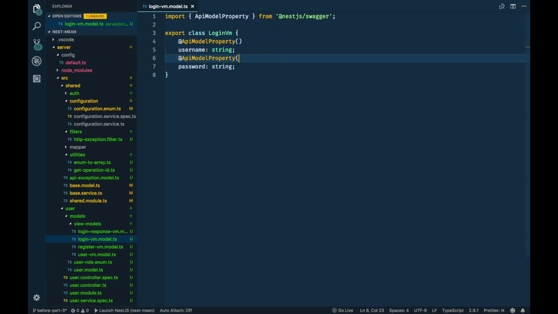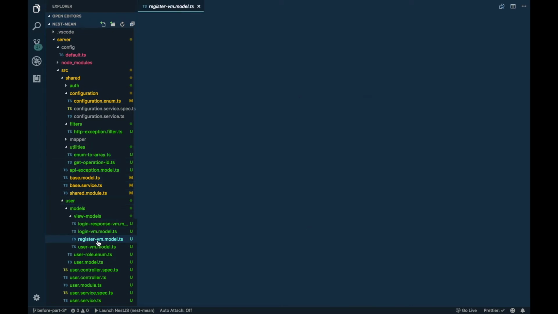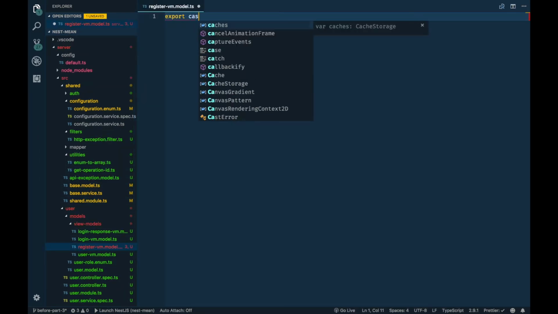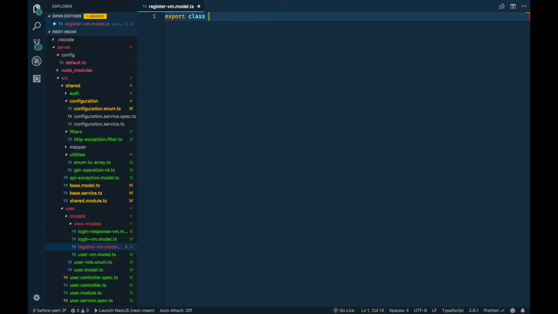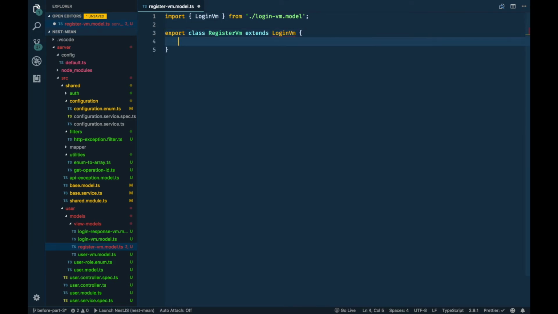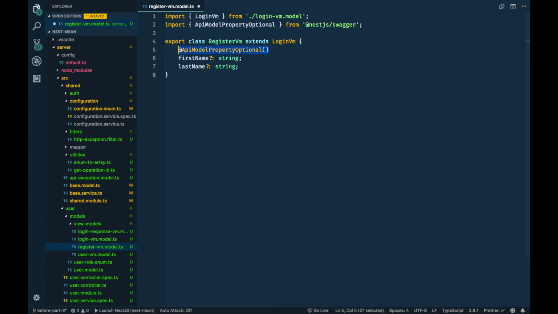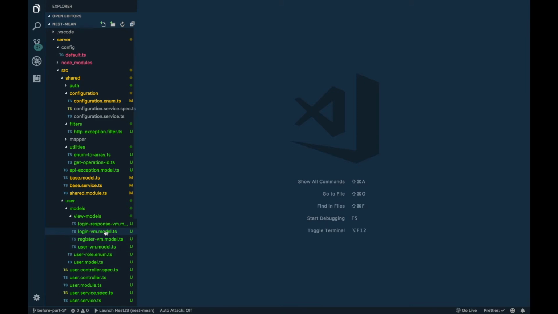So everything that you want to notify Swagger is available, make sure you decorate it with API model property. Next, register VM. This is going to extend from login VM, and it has two additional optional fields, first name and last name. So login, you need username and password, but to register, you need username, password, and optional first name and last name. So that's what it is.